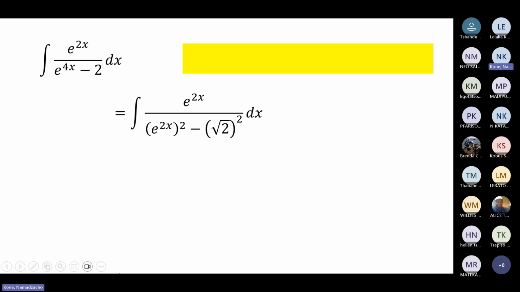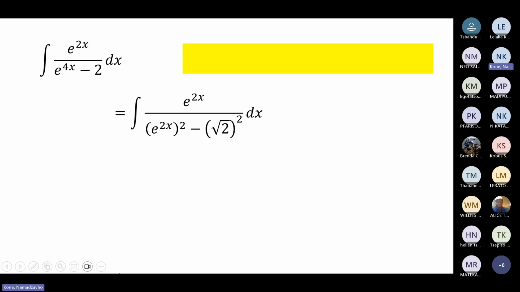Now, whenever you get something like this and you realize that the derivative of the bottom gives you something on top that is a square root of what is at the bottom, like the derivative of e to the power of x will always have an e to the power of 4x, and e to the power of 4x is what you have there on top squared, then you must always think, let me go to those integrals, rule 24 to 29. That is where you will get the solution, only if you rewrite your question as what I've just done here.